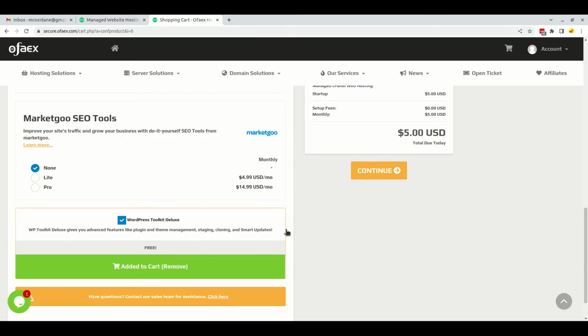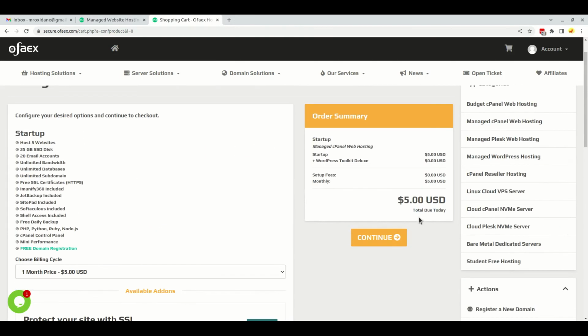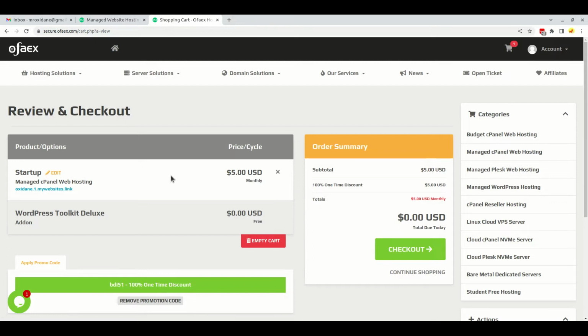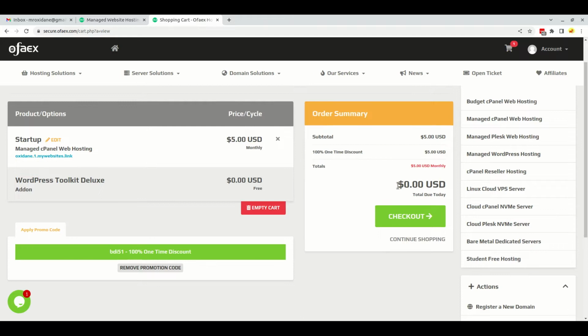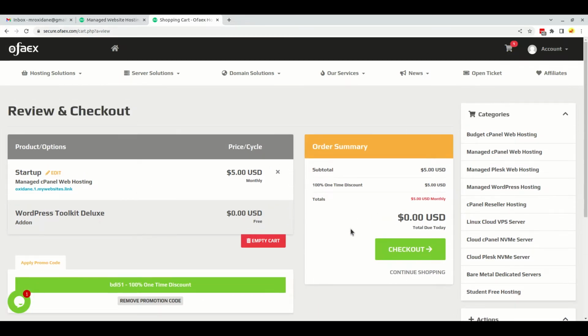This is free. So here if I see the summary, it says $5, but it will change in the next page. As I am purchasing in the promotion campaign, it became $0 because they are offering this package for free for the first month. So I will continue the checkout process.